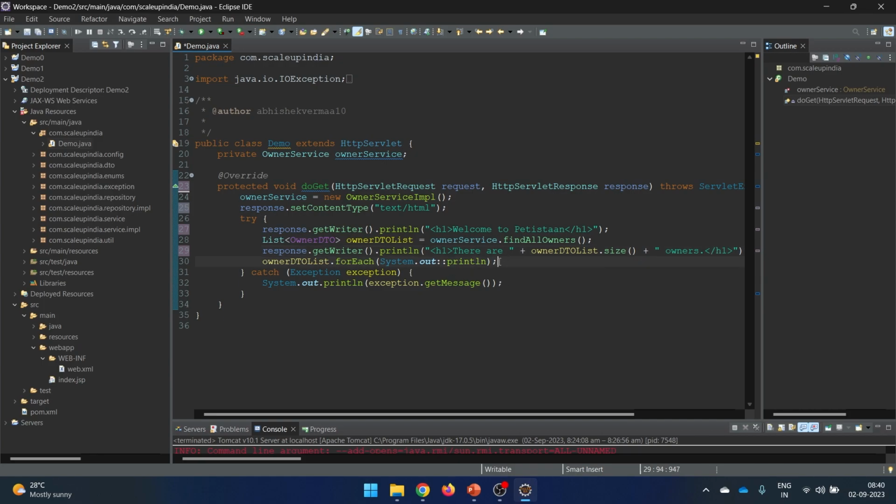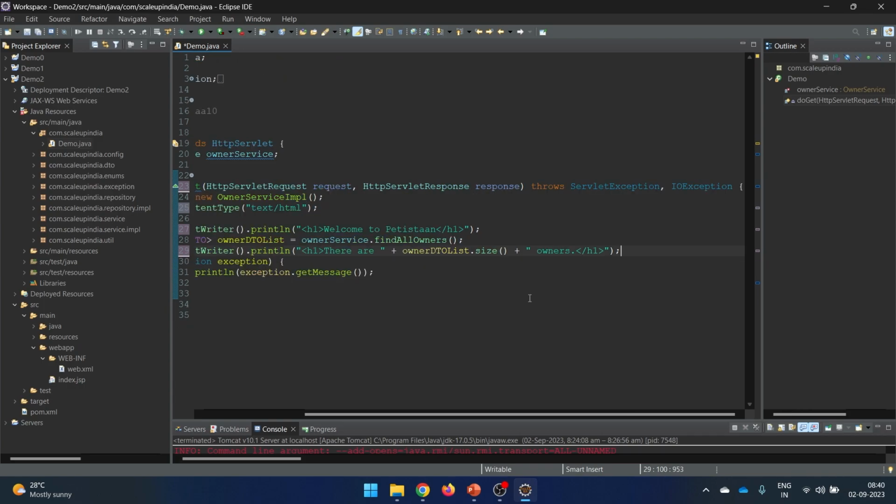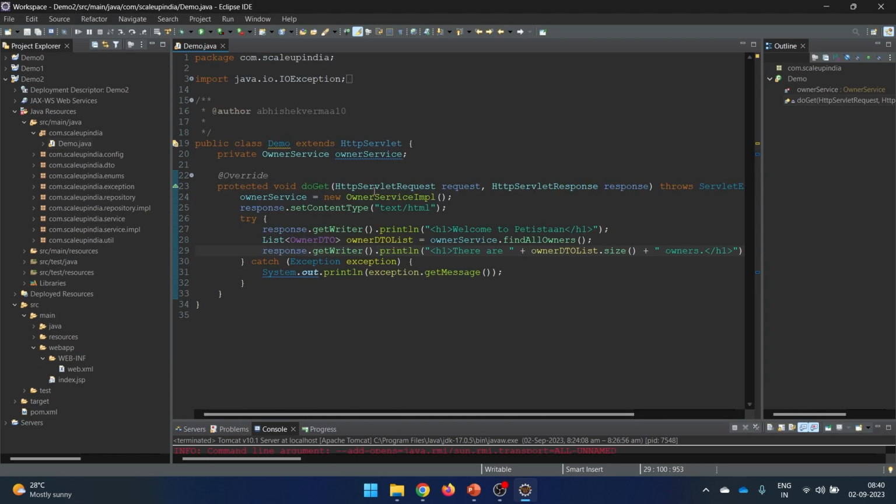And as of now, let's not print the list. So just print the size of the owners. So let's try to do this as minimum. So now if everything goes fine, this is going to be the way. If there is any exception, then the exception will get printed. For that too, let's do it in this way, that we'll write here something like this, and here also in the end, let's call it like this as the h1 tag. So this is also done. So now it seems ready.